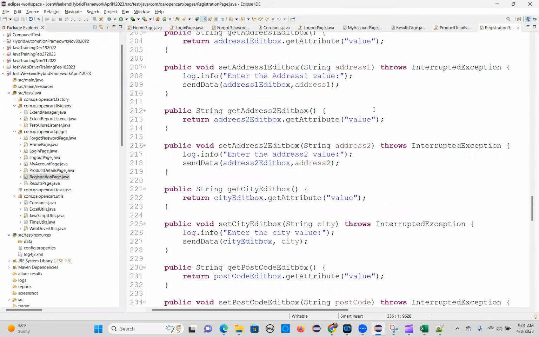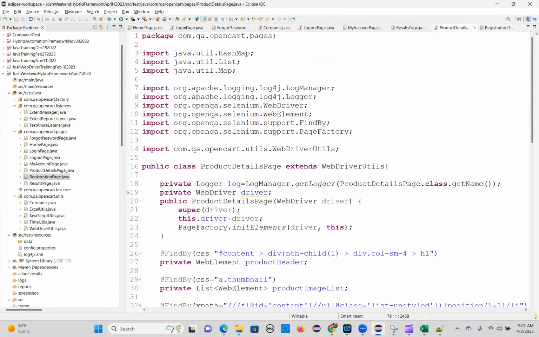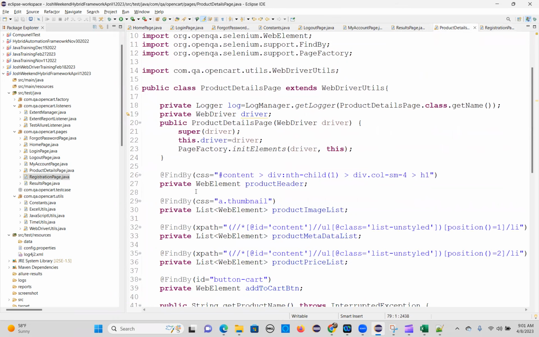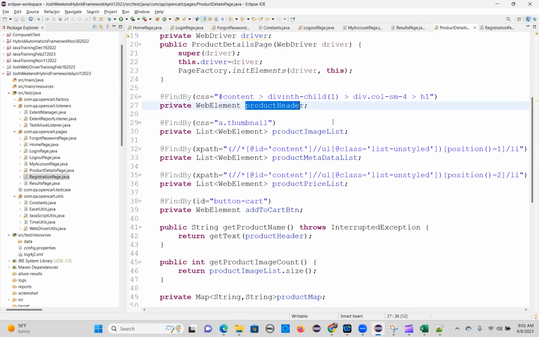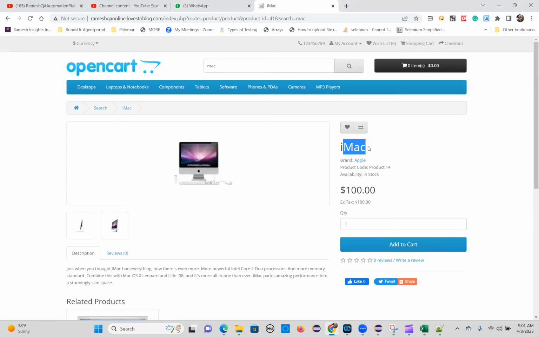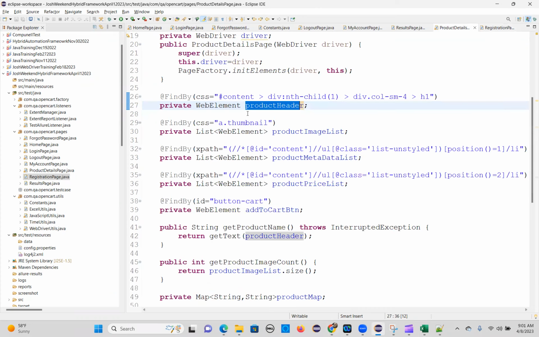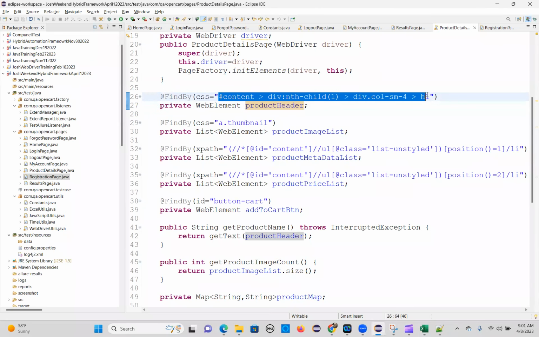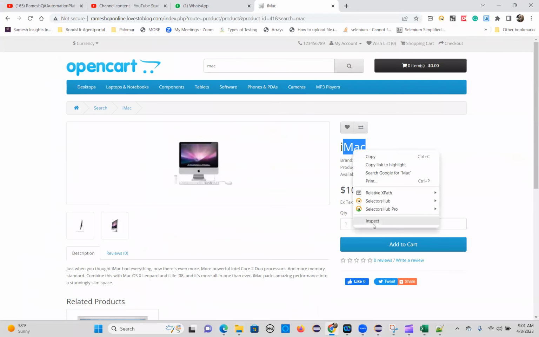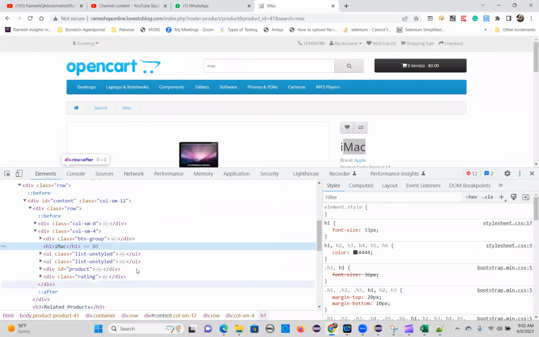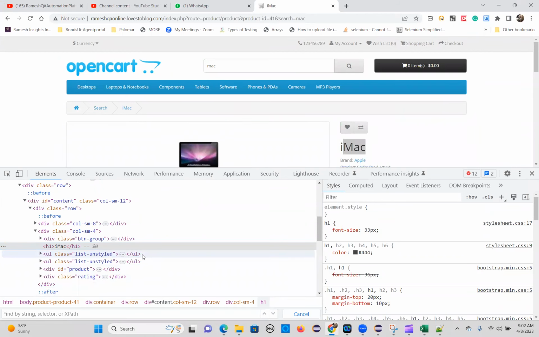Okay, so let's go, sir, understand the product details page first. See, we are identifying the product header. So this one, this is the product header. Let me show you this. Take this entire thing. See, that's identifying.